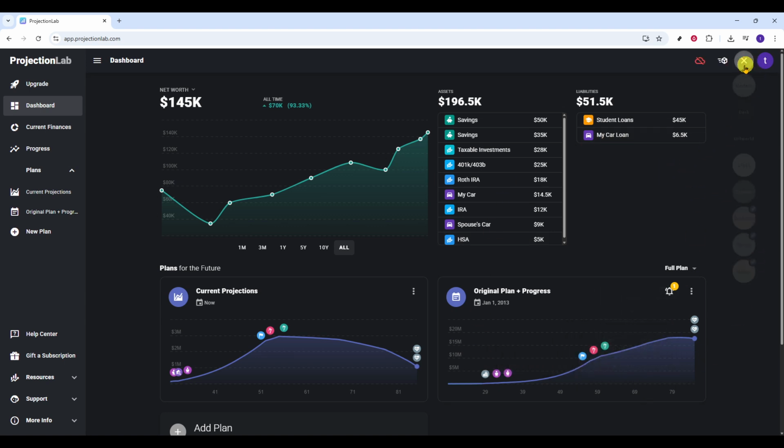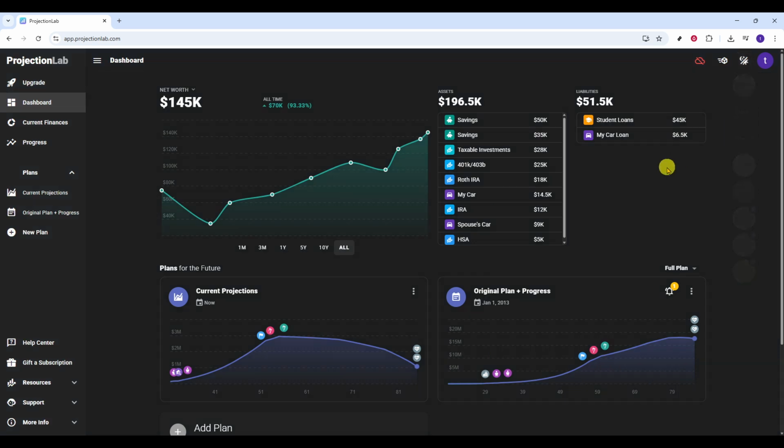A quick note on finding the control. If your browser window is very narrow, interface elements can shift to keep everything tidy. Maximizing your window or increasing the width usually brings the theme switch back into clear view. Once you know where it is, changing themes takes only a second.